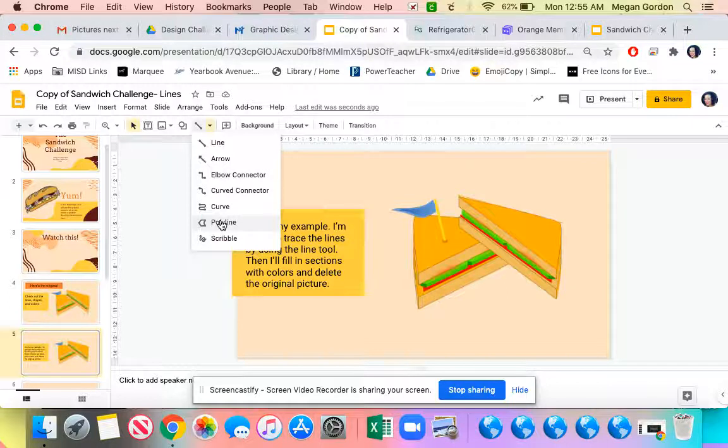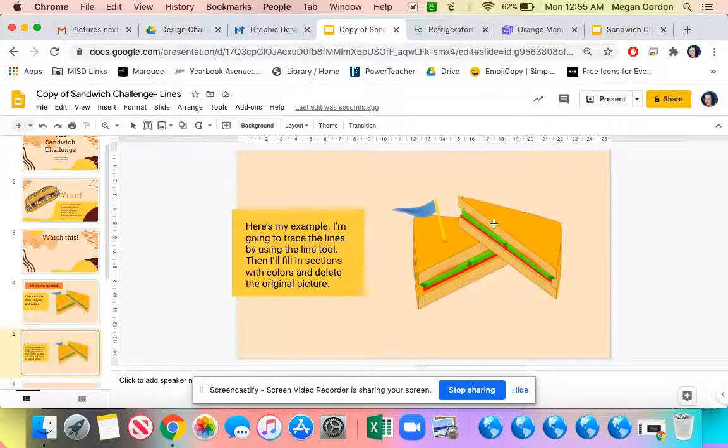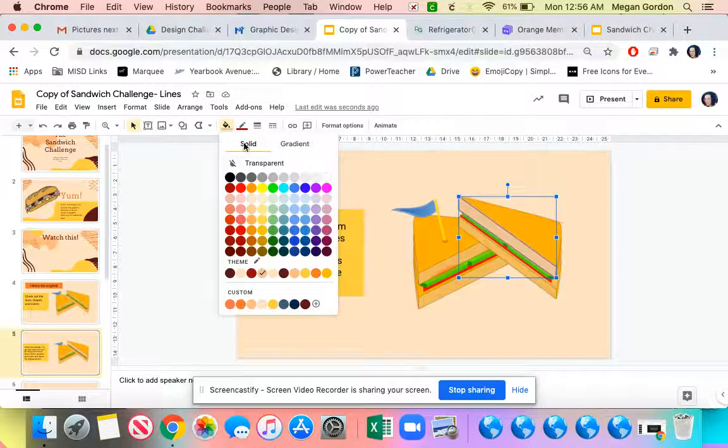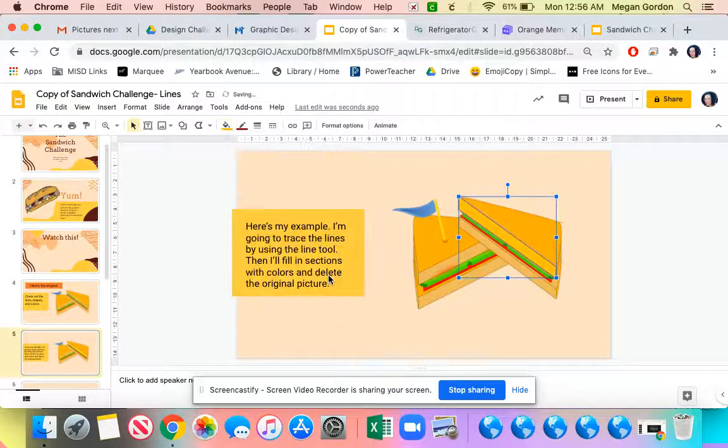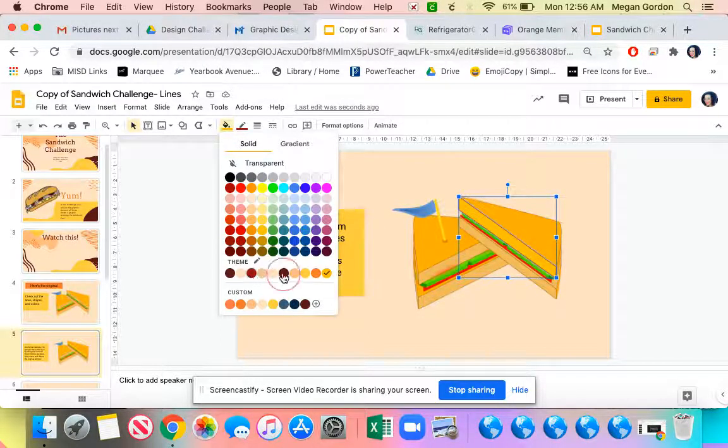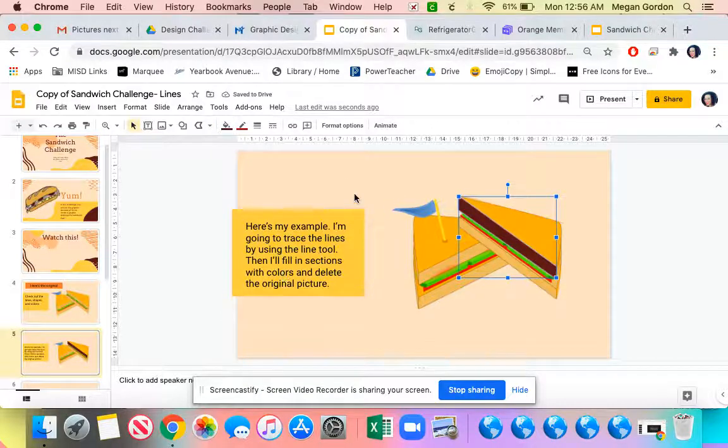So for example, I'm going to click the polyline, and I'm going to make this the kind of edge of the bread. Okay, I'm going to click once, then click twice, and I'm basically tracing this shape with my polyline tool. And you're just clicking on the points. Once you have it closed, then you can change the color. So you can go over here and let's say I want to make the color yellow. Okay. Well, it's kind of hard to tell because I'll just make it dark kind of so you can see. Okay. So I have one piece done.